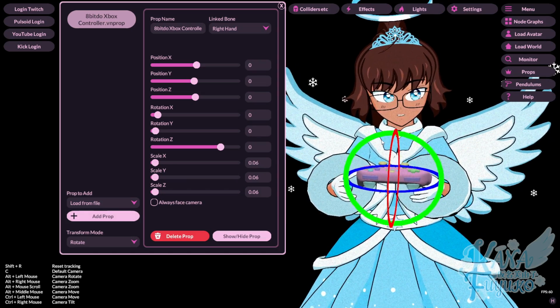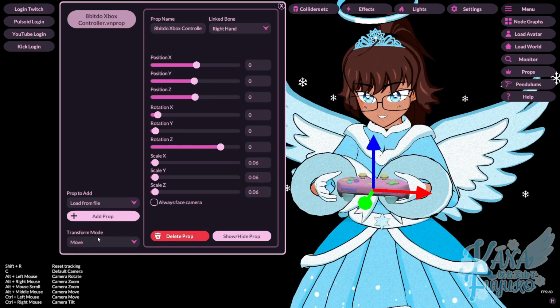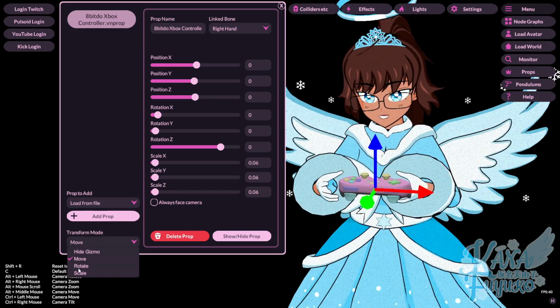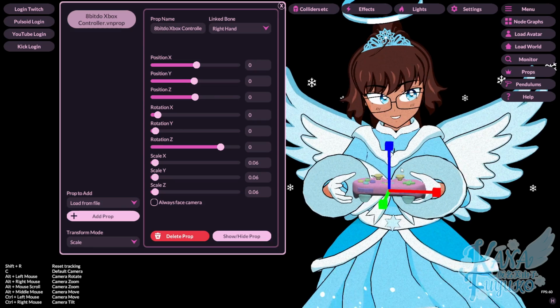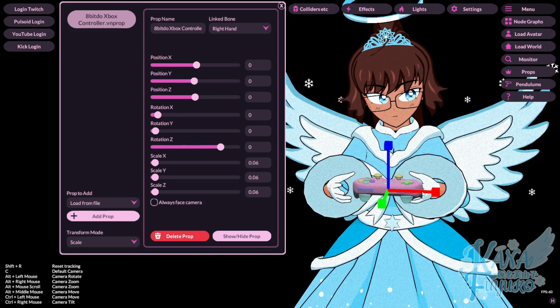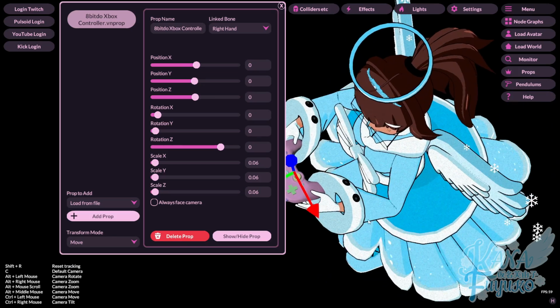So here, we can set this to move again. It's at the bottom left corner right here. There's move, rotate, and scale, so you can scale any way you like. And this is pretty much in a nutshell how you can set up the gamepad.